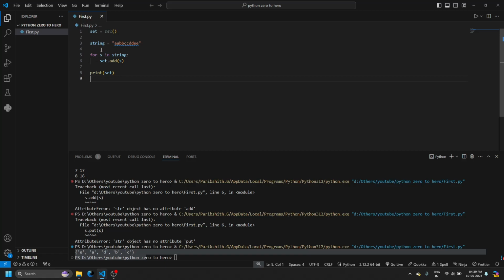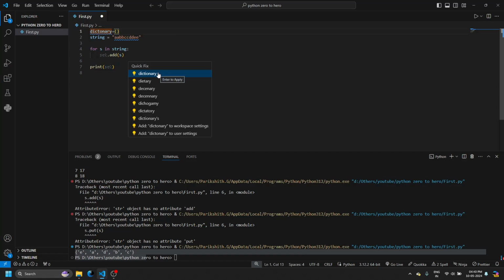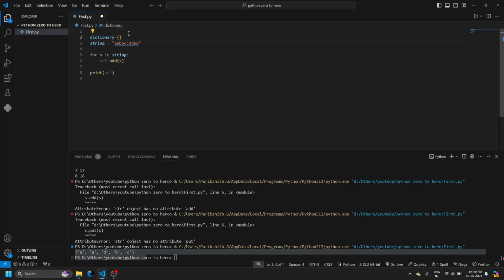And yeah, besides sets, there is another kind called dictionary. A dictionary is like a better set, and in a dictionary you will have a key and a value. The keys can't be repeated, but the values can be repeated. For example, let's declare d as a dictionary, and a dictionary is declared using two curly brackets.